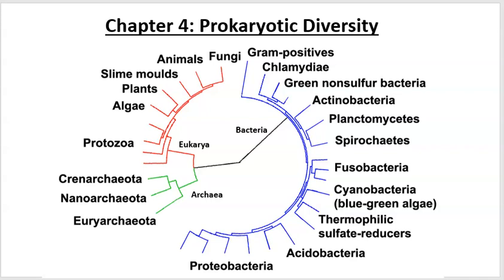So for Chapter 4, we're going to be looking at the diversity of different prokaryotic cells. There's a huge amount of information in Chapter 4 related to all these different groups that we see over here, and I'm working to try and minimize some of the information about all this stuff. So you want to focus on this lecture and some of the stuff from the review to see what you should focus your studies on. If you're interested in a lot of this, there is a lot of information in the book, and it is kind of interesting to get the overall picture and to appreciate some of the diversity of the prokaryotic organisms that are out there.